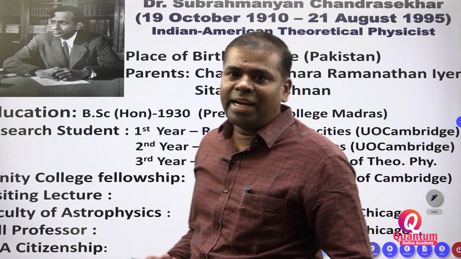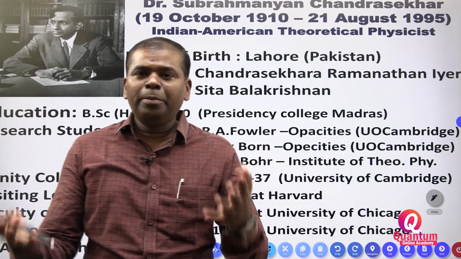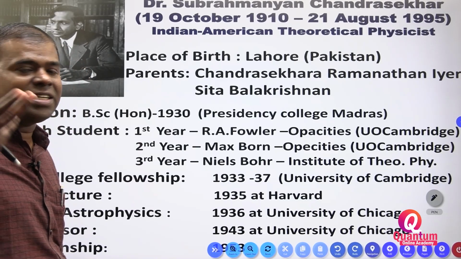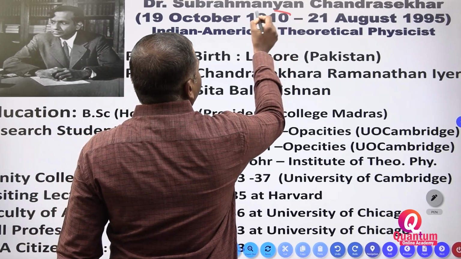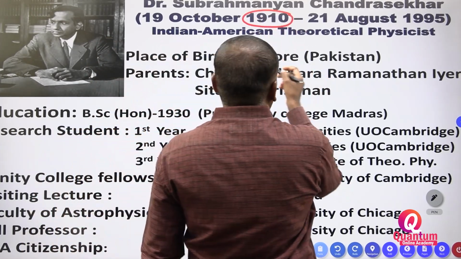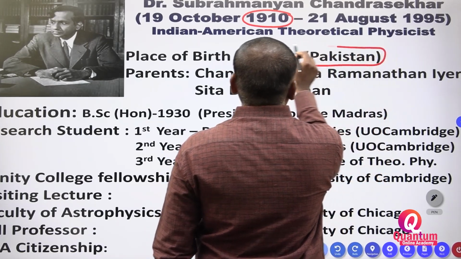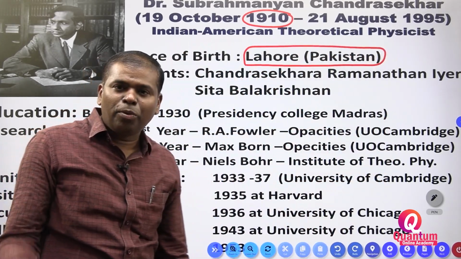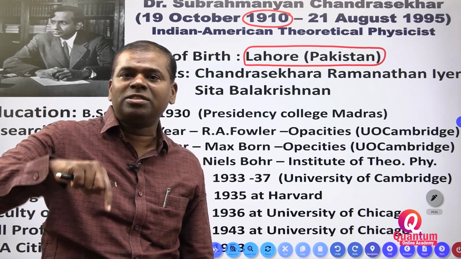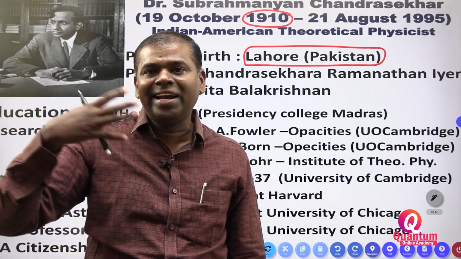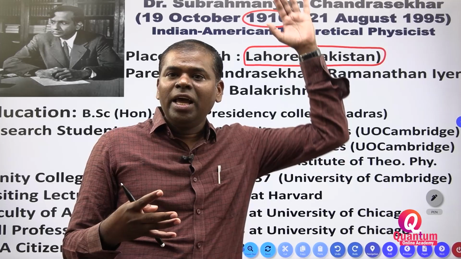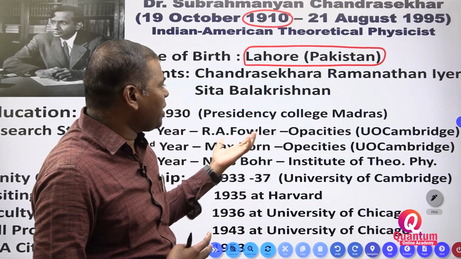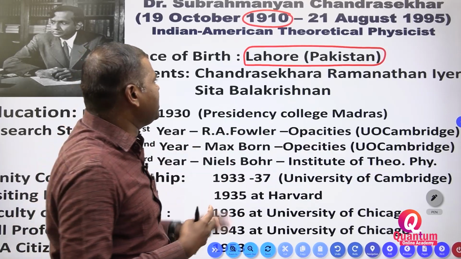Now, another second scientist from India. He was born in British India, not in present India. Once you look at it, he had three citizenships. Dr. Subrahmanyan Chandrasekhar was born on 19th October 1910 at Lahore, which is located in Pakistan, right? When he was born, his parents lived in Pakistan because his father acted as Indian Auditor General and was posted there. Pakistan was British India at that time, so he is Indian only.